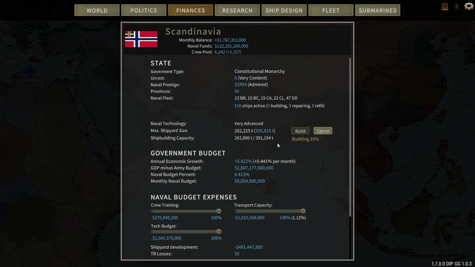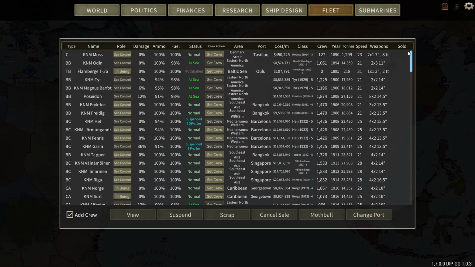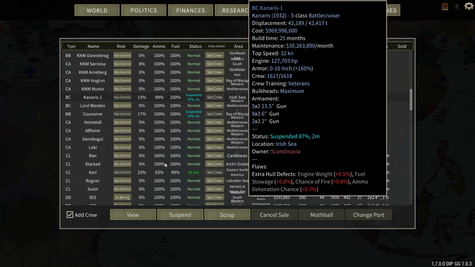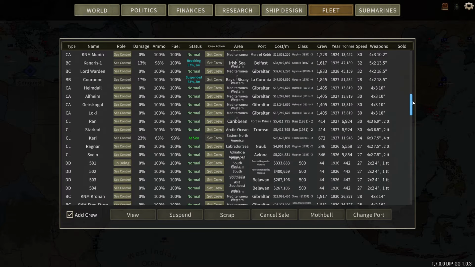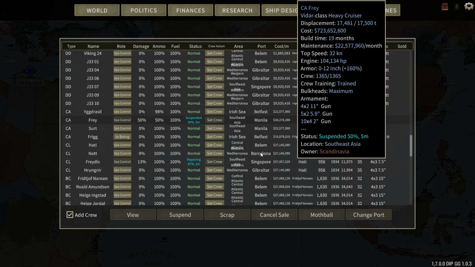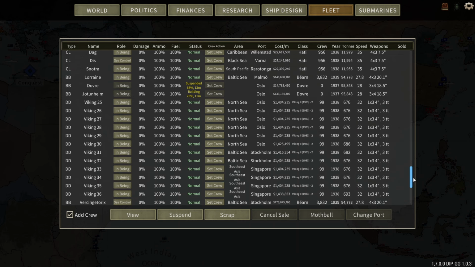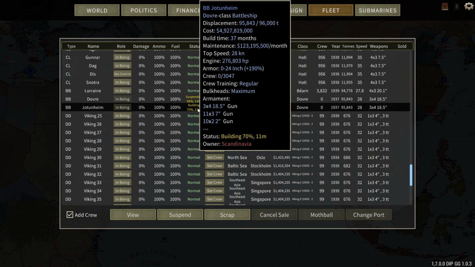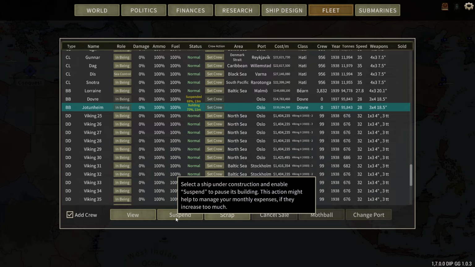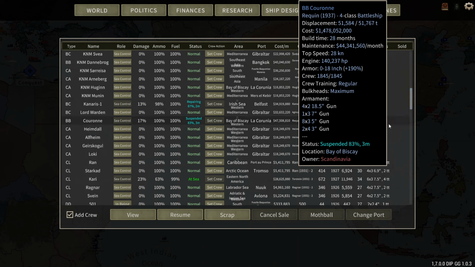Let's see, we are 100,000 tons under capacity now, so some things can be unsuspended. Like so, 50,000 under capacity. Let's just suspend Jotunheim 2 for a while. And then resume repair of Quran.